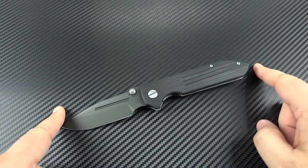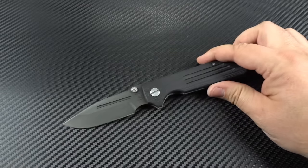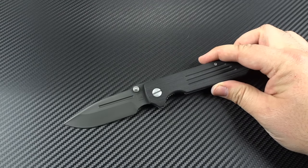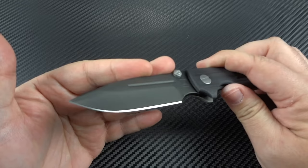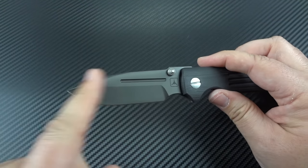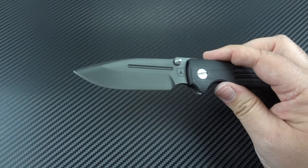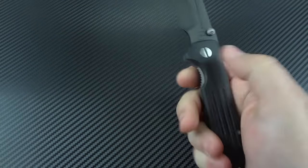The overall length on this is eight inches, so it's not a really big knife, with a 3.4-inch bayonet-style hollow ground S35VN blade with the black DLC. They also offer that blade in a stonewash, acid etch, hand polished, and they do a two-tone where you get the black DLC and the flats are done in a nice hand-rubbed satin. So there are a lot of options available.